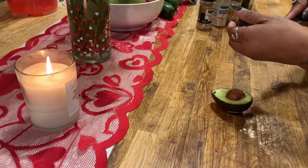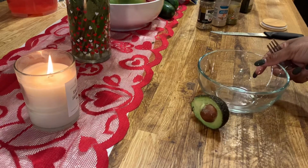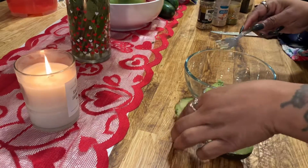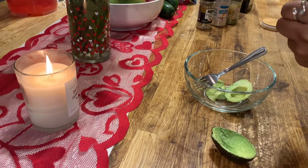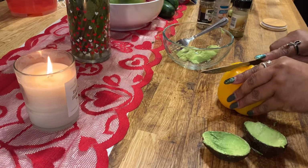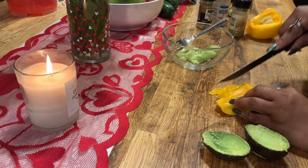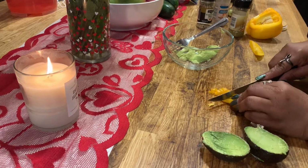All right, you guys, so now it is time to make dinner. I am just going to be making some avocado boats, mashing up avocado with onions, yellow peppers, garlic powder, everything basil seasoning, and mushrooms. And then I'm going to add a little bit of greenery with maybe a couple slices of tomato, and that is going to be my dinner.